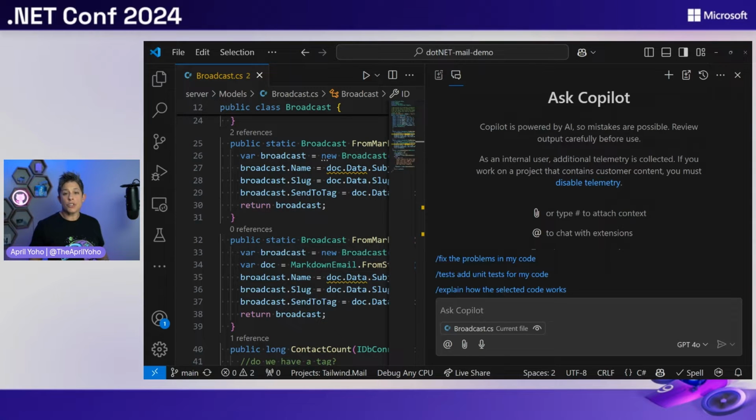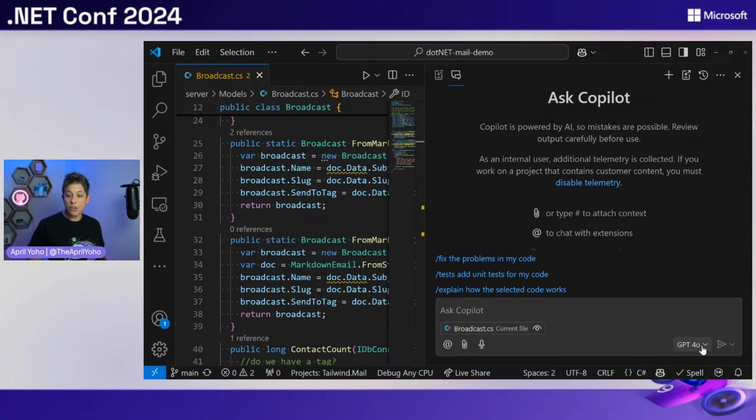So I'm in my VS Code IDE right now. I have a file open that's written in C# and I have GitHub Copilot Chat open. Now with the chat capability, we want to give people the features and the capability within that opportunity. So I am asking it to just reference my file.